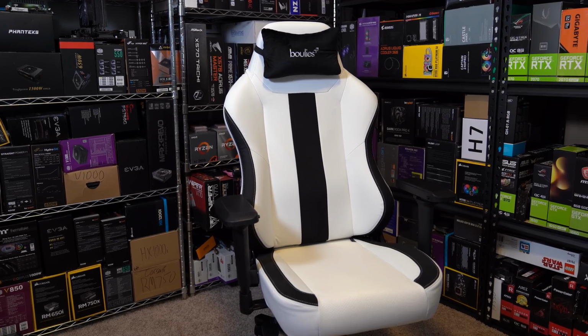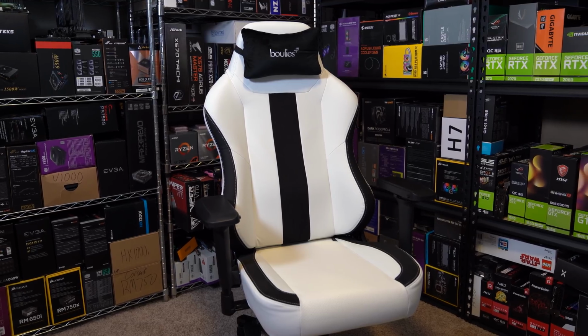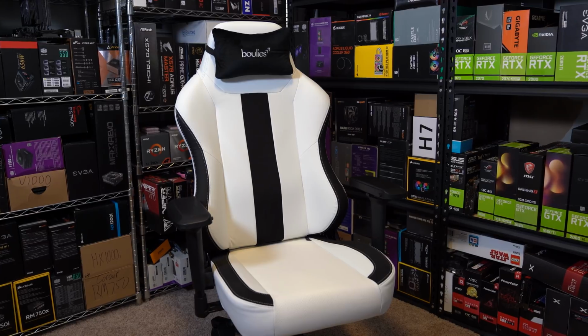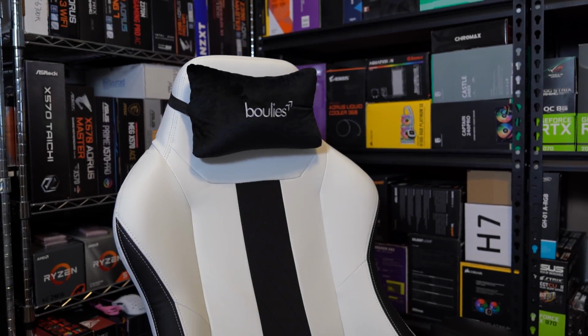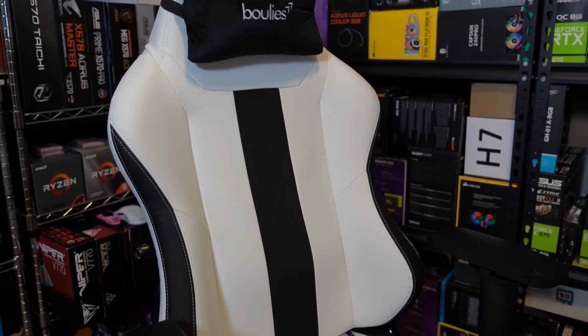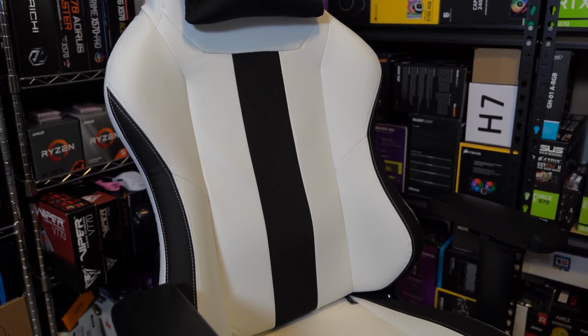This is the Boulies Master, the highest end chair that they offer. It's available in black on black, black with red highlights, blue, or this white version. I've never had a white chair before, and I was a little concerned about discoloration and staining, but so far so good, and the PU leather has held up well to several spills and one unfortunate salad dressing mishap.